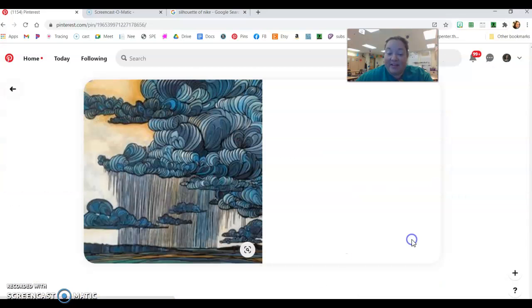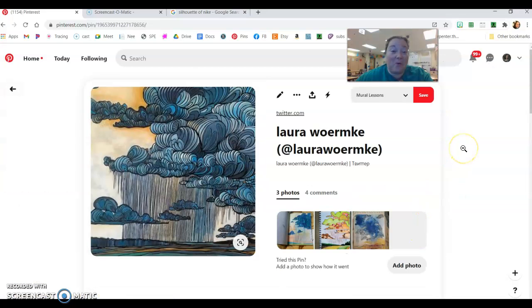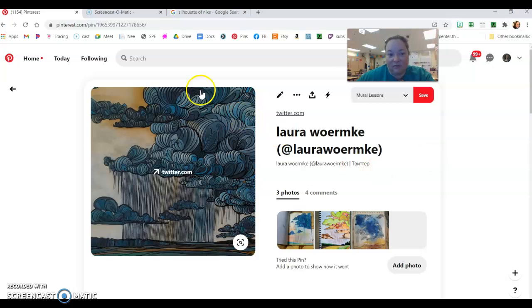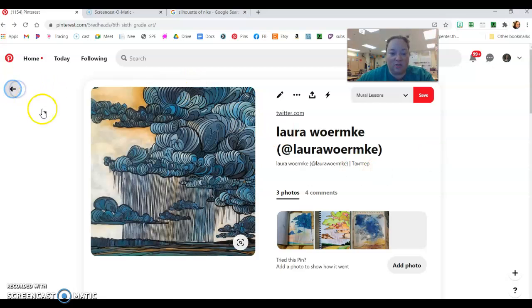I found this and I thought this was really cool. This, of course, would push you outside your limits. This is probably definitely a more advanced line design with texture. The other part about this that makes it so unique is the coloring. So don't let that fool you. It's not all the line design. The color has a lot to do with why this piece is successful. But I definitely wanted to show it to you anyway.